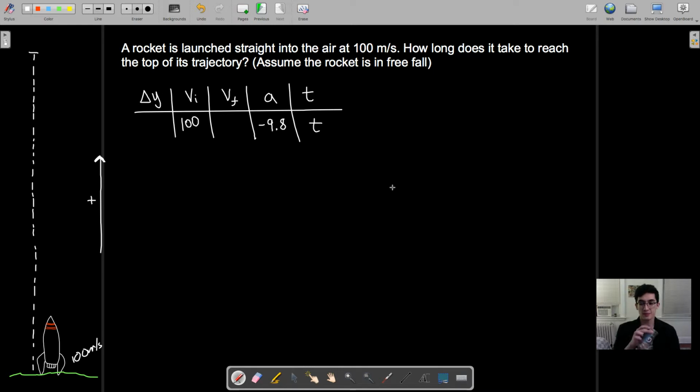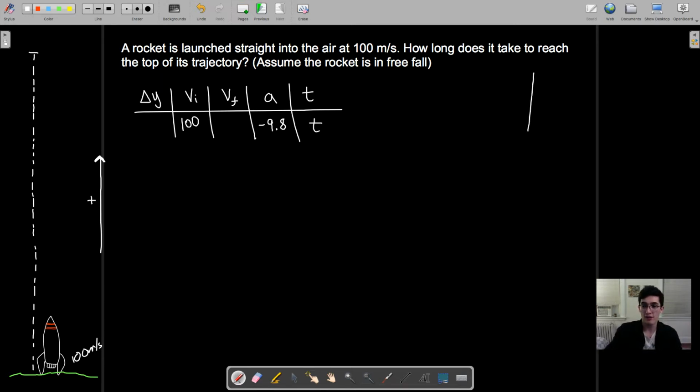So I toss it at some speed. And as it accelerates due to gravity downward, it's going to get slower and slower and slower until it stops. And then it's going to fall back down. So my velocity while I was accelerating is constantly changing. It's constantly trending down. So at first my velocity is high upward, then it's less high, then less high, until it's going really slowly, and then it starts falling downward. So now my velocity has gone from positive to negative.